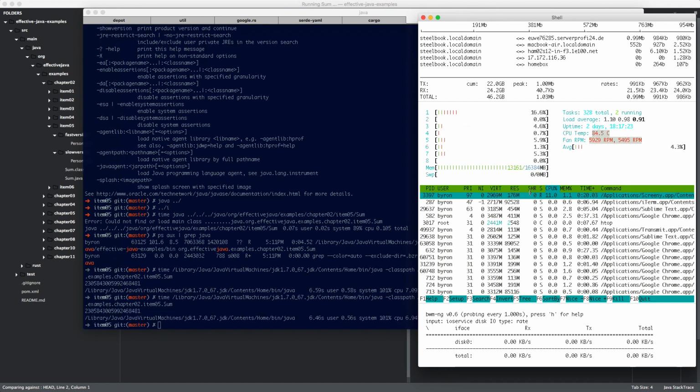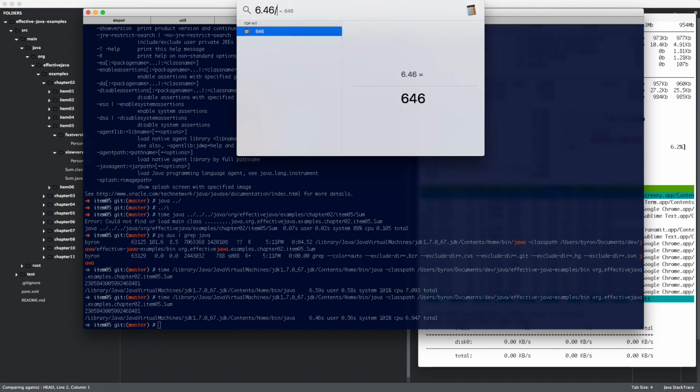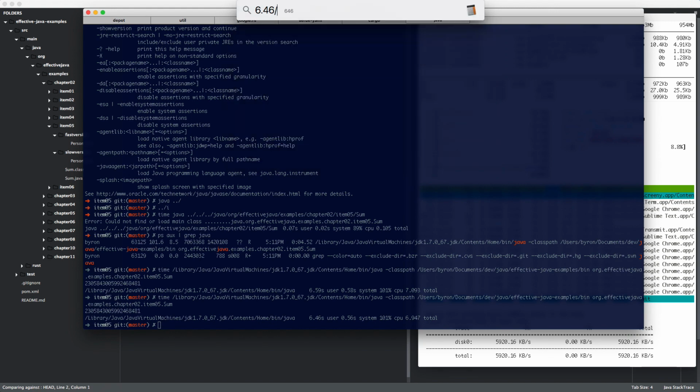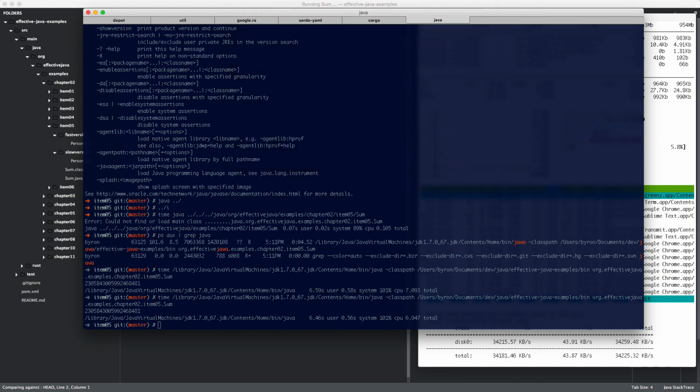There might be some setting that sets the default heap or something. But it's still crazy. So that's about efficiency that you get by default. So 6.46 by 2.11 or something, huh? So yeah, we are 3 times faster with Rust out of the box.